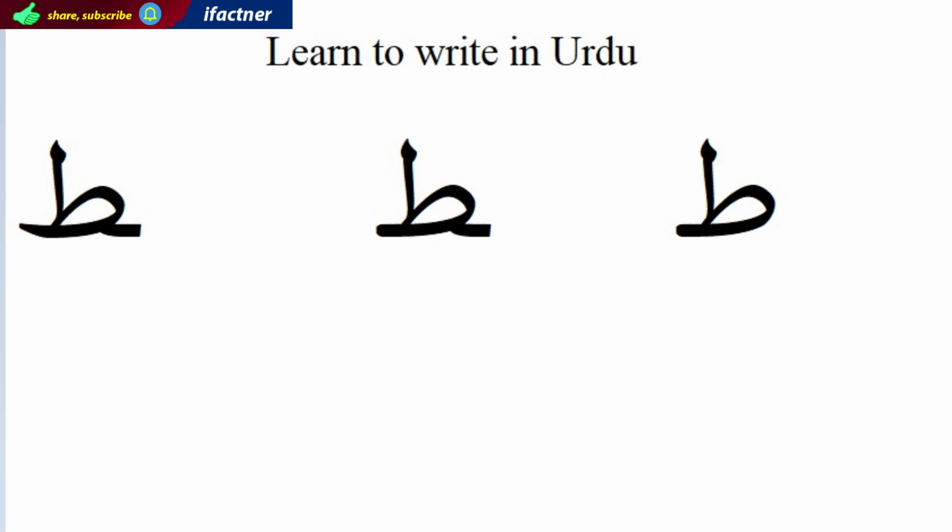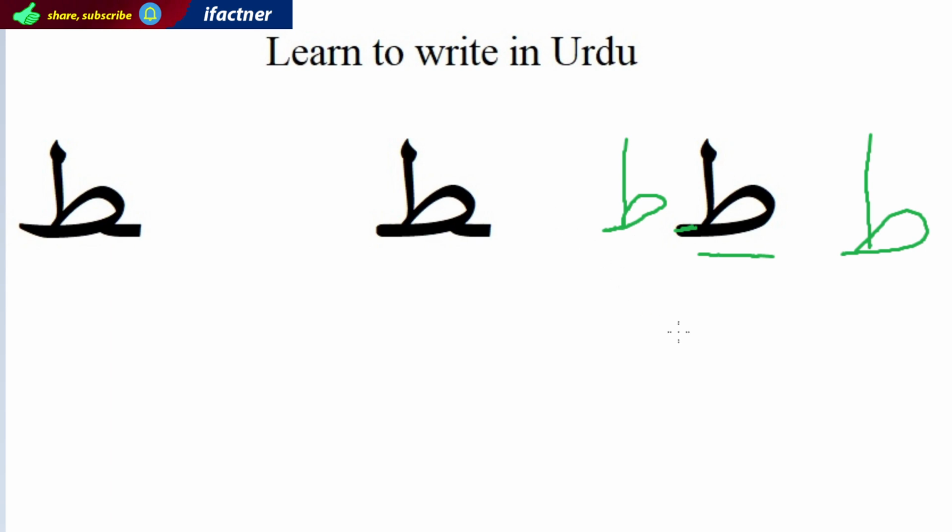Today's first letter is toay, and we can write toay in its independent position as a straight line and then this oval-like shape, and we get ourselves toay. In initial position, that is when toay appears in the beginning of the word, then you write it like this and add a connector.